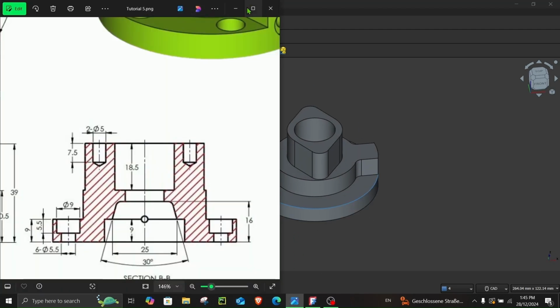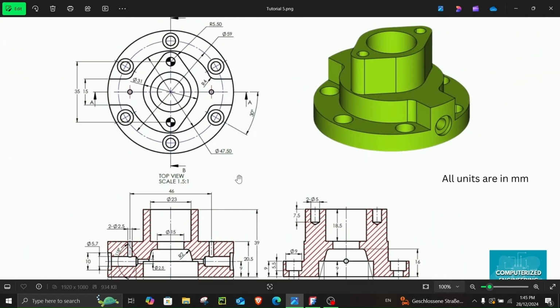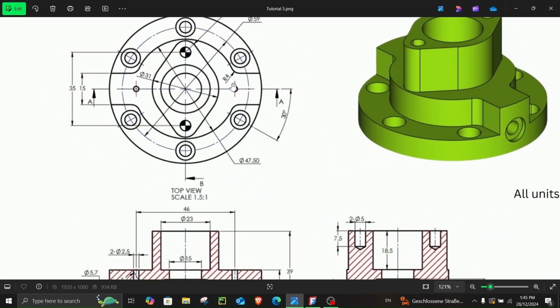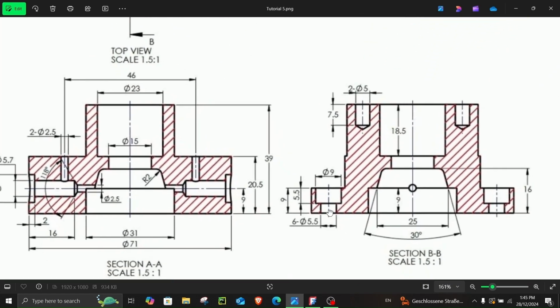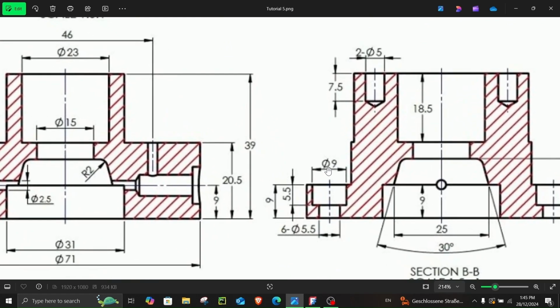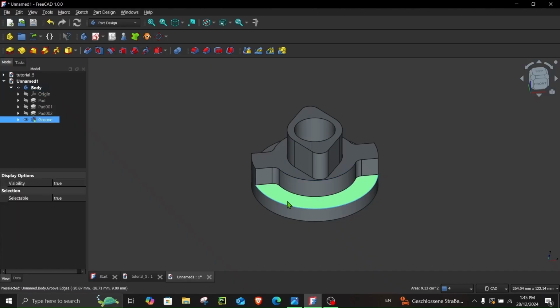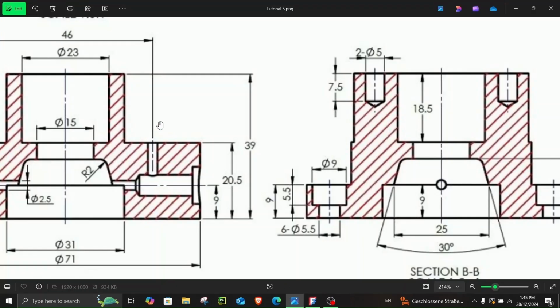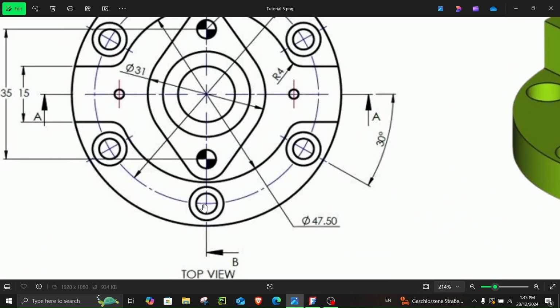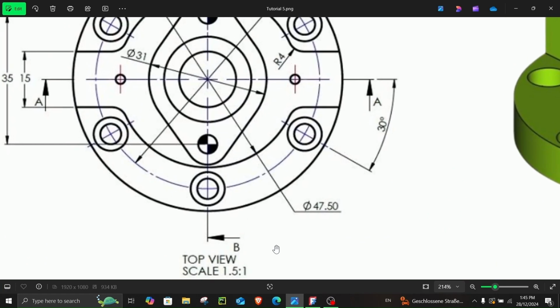Let's continue, and for our next sketch, let's make these 6 circles that we see over here, and their dimension is given over here. So 9 millimeter and 5.5 millimeter with a depth of 5.5. So let's create our sketch over here, and let's start from this circle. We will just make one circle. For the rest of them, we will choose a pattern, a circular pattern.